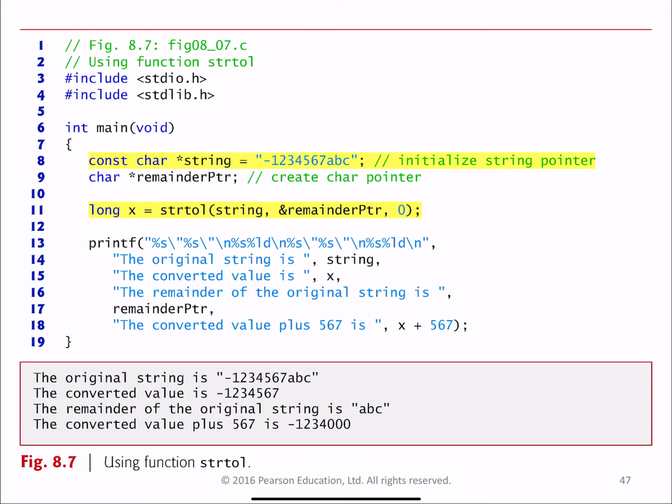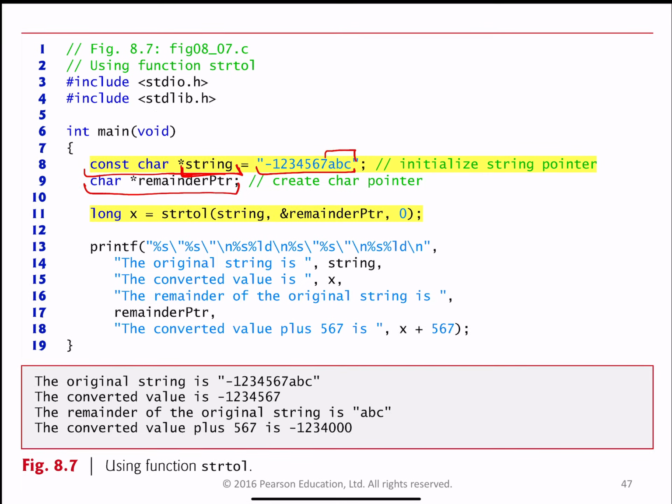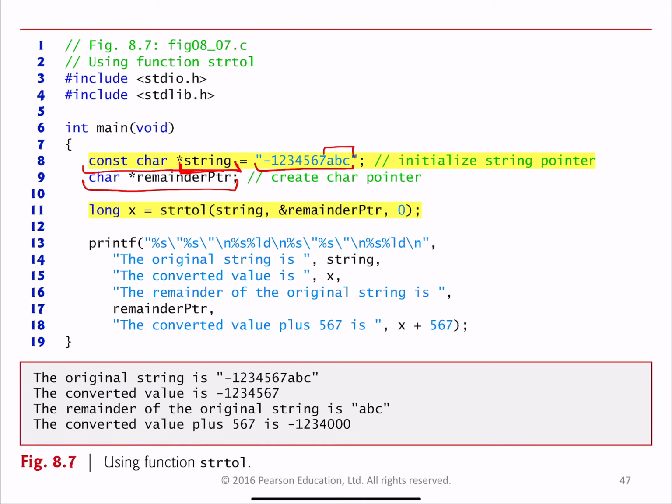So we have a very similar example to the previous one for string to D. We have a constant character string, a pointer called string, and these are the constant contents of it: -1, 2, 3, 4, 5, 6, 7 ABC. Now ABC we won't be able to convert to a number. And we also define a character pointer called remainder pointer.